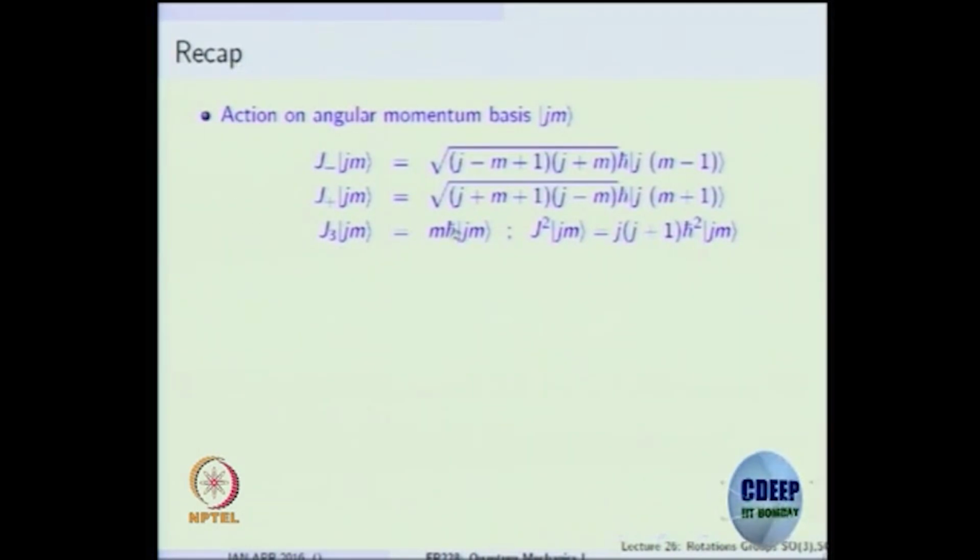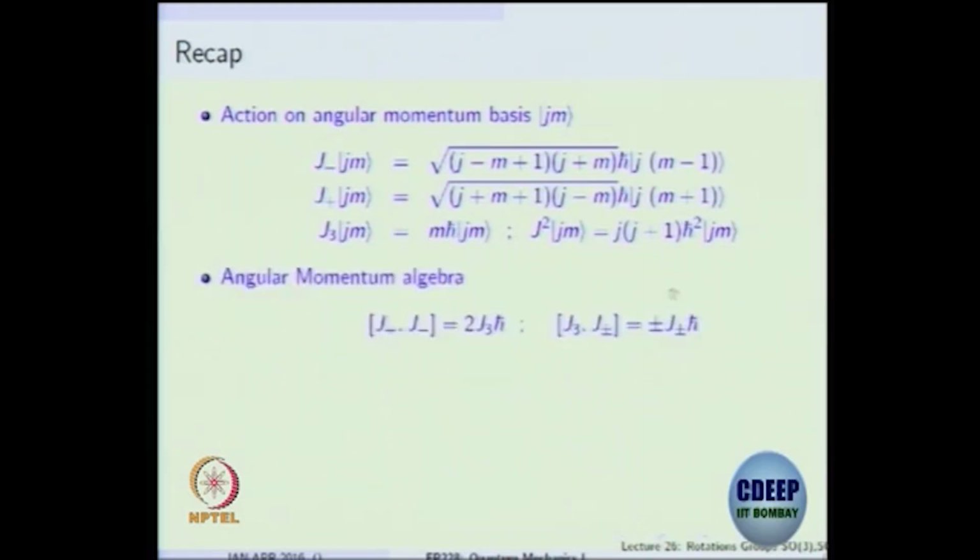And they are simultaneous eigenstates of jz and j squared, sometimes we call it as j3. So this is eigenvalues m h cross and j into j plus 1 h cross squared. What was the angular momentum algebra involving these non-Hermitian operators? J plus, Hermitian conjugate of this is j minus. You can write the algebra, the commutator algebra involving j3, j plus and j minus, and amongst them they satisfy this. So that's what is called as the angular momentum algebra.